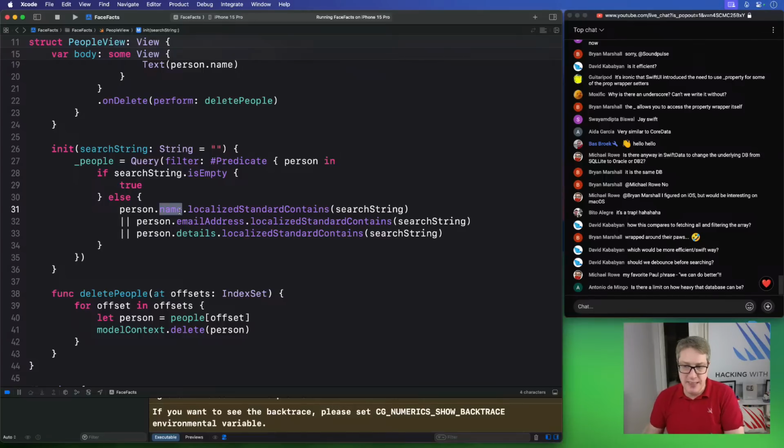David says, should we debounce for searching? No need. It is lightning fast. I really wouldn't worry. You know, fun fact for you, Core Data has an equivalent to model context, an NSManagedObjectContext. And for years, even today, we've all been told, before you call save on your managed object context, always check hasChanges first. Don't call save if there are no changes, you're just wasting time.